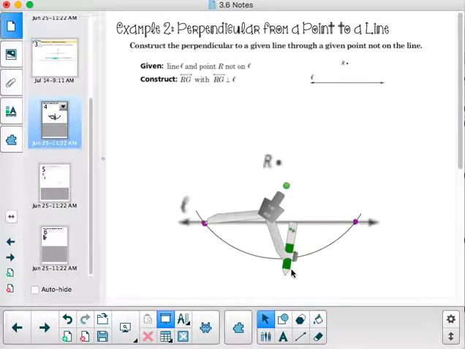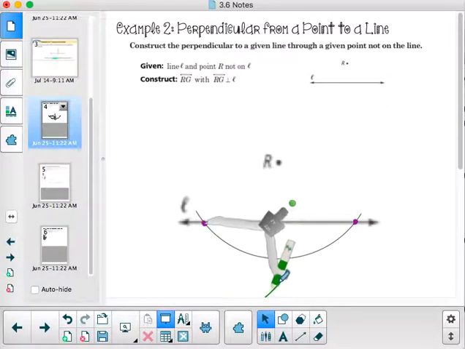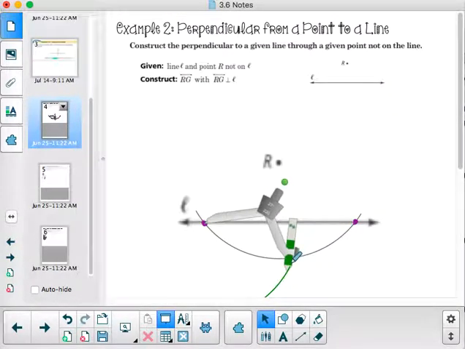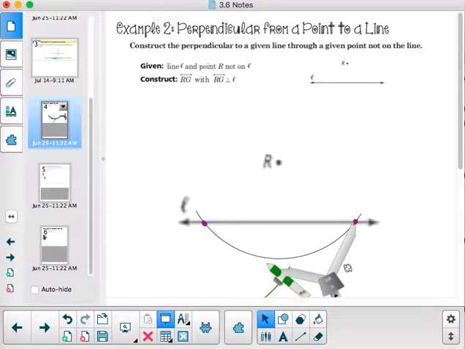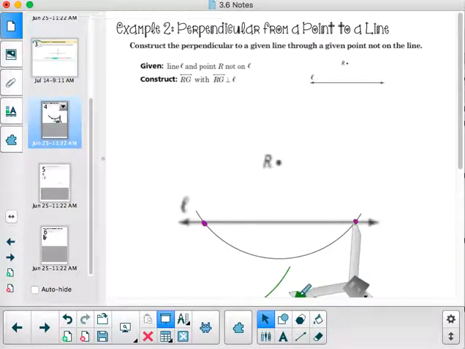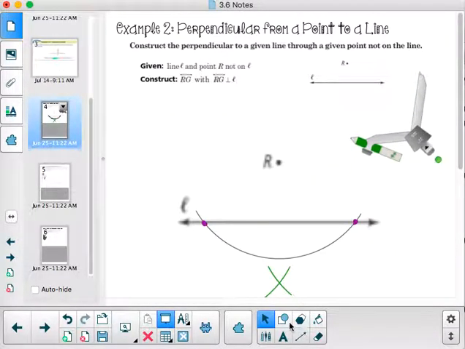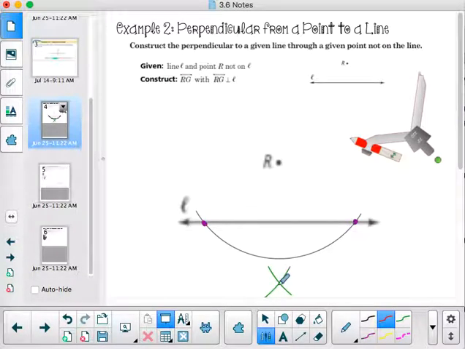And once again, I'd like to have my compass opening pretty wide here, such that it's open to more than the distance from that point to R, okay? So I'm going to create another arc right here. And this is going off of that first purple point that I had created. And maintaining that opening, I'm now going to make another arc off of the other side. So when I do that, notice that these two arcs that I just created have intersected. So once again, this means it is a firmly defined point that I have created.